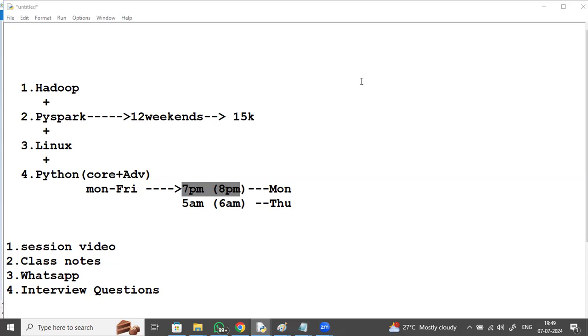So I'll stop for now. Next week we'll meet at 7 o'clock, same time, but the link will be changing. You will get a new link. For that, you need to get enrolled. The link will be forwarded one day before to your mail ID. You can check, and if you have not received it, you can call that number. And one more thing, if you got enrolled, don't forget to share the screenshot of your payment to the mail ID provided in the chat. Then only they'll forward you that link.